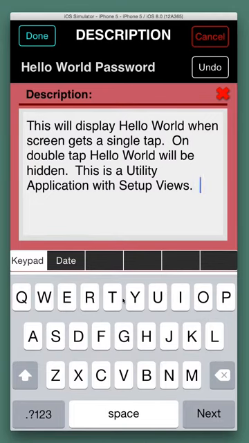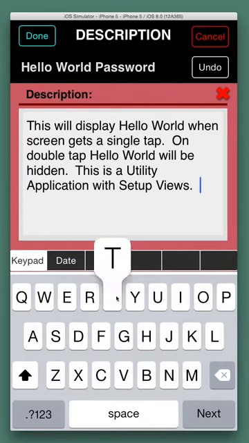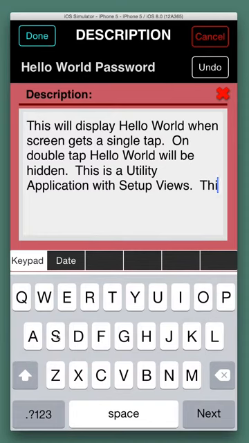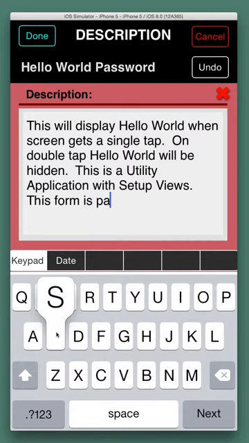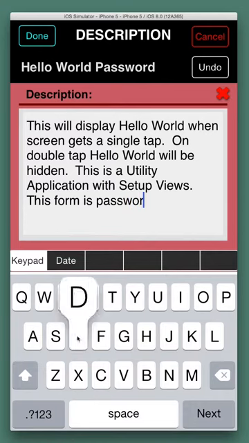two spaces, and we'll say this form is password protected.